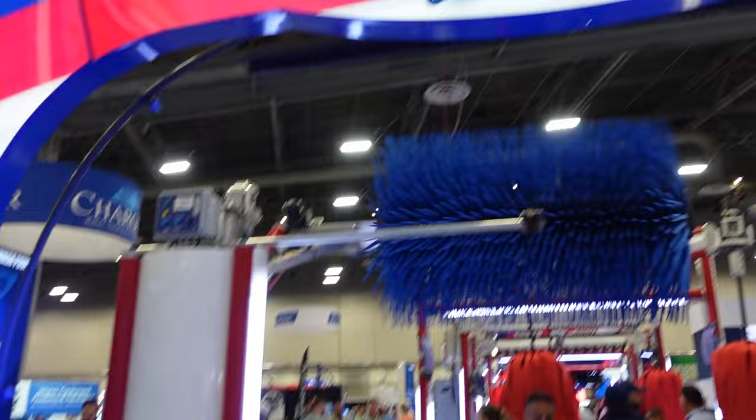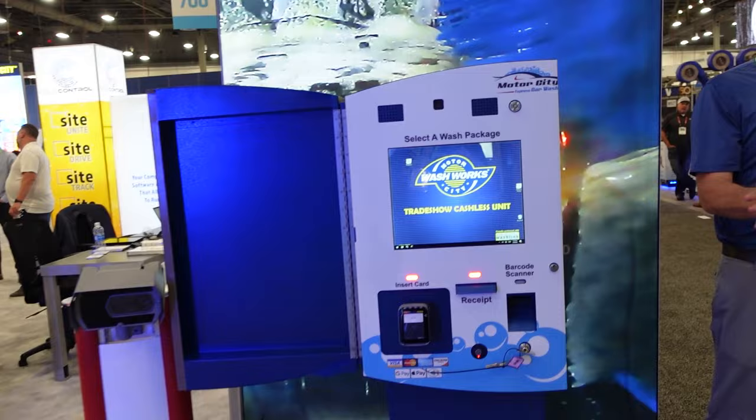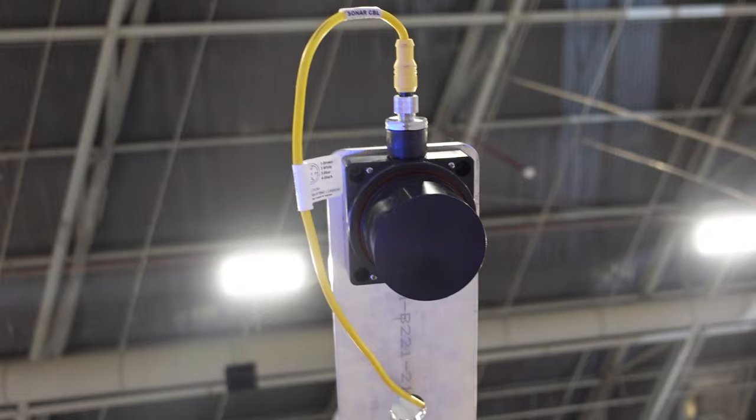So now let's take a look at another booth. Alright, so here is the Motor City Washworks booth. Here is the pay station. Seems like it runs off of Windows 10. Yep. Some sort of camera. They have a gate there. I think they're showing off their belt conveyor. I think this is new. There's the LEDs for the top brush. Ultrasonic right there. Here's the wheel brush.